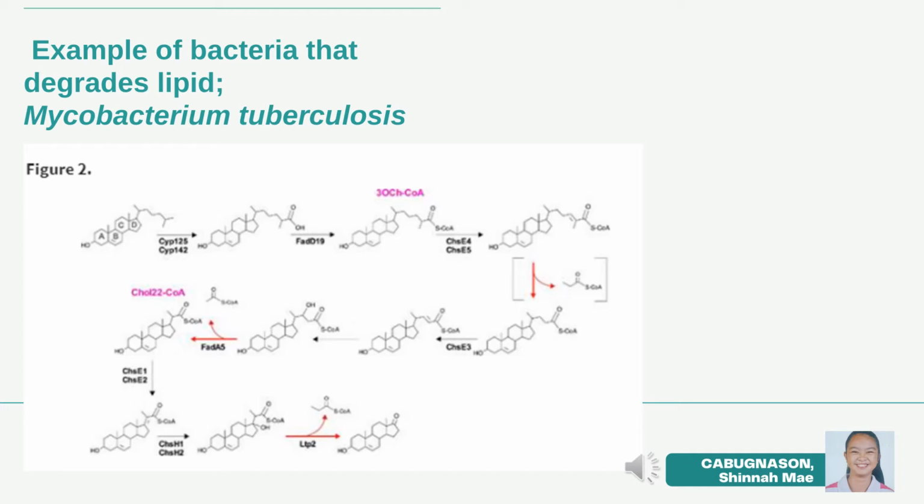The 4 fused rings are sequentially broken in a multi-step process facilitated by specific enzymes, and the resulting products, including pyruvate, can be further catabolized in the Krebs cycle. So the figure shows cholesterol side chain degradation in M. tuberculosis. Brackets indicate stages in the pathway requiring multiple enzymatic reactions. Pink text denotes the chemical name abbreviation of the catabolic intermediate.